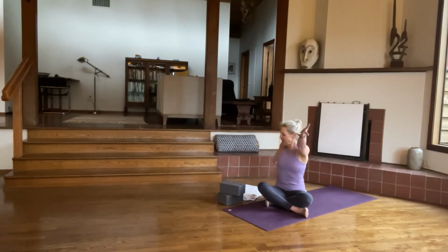Turn to your left now and take the back of your right hand to the outside of your left thigh with your left hand back behind you. Inhale, grow tall. Exhale, encourage the twist. One minute of silence here.